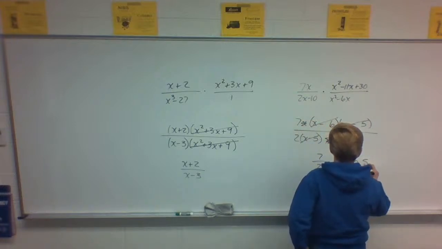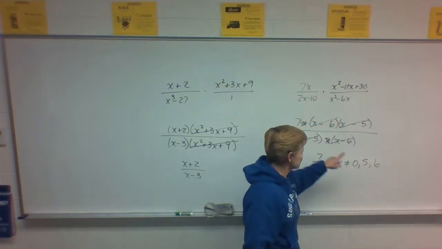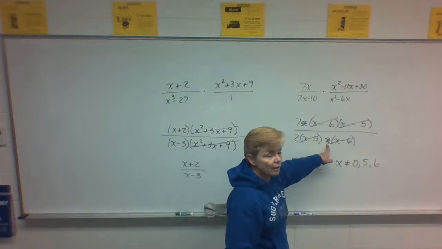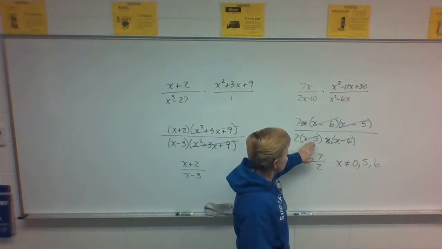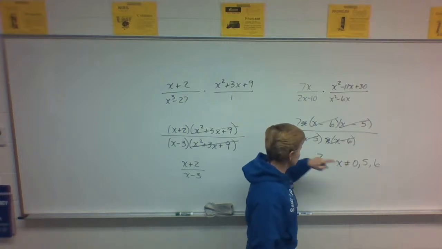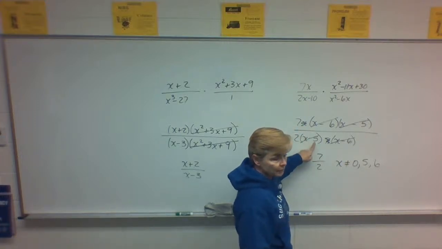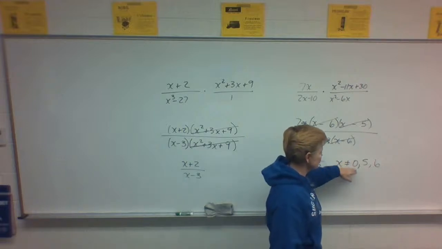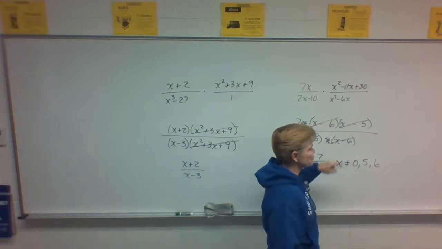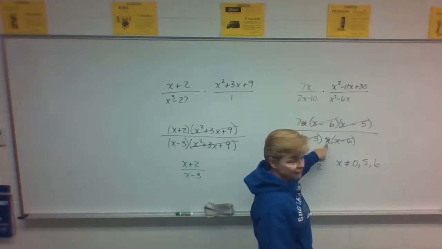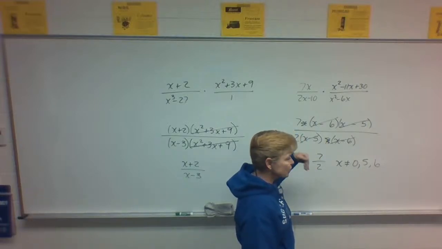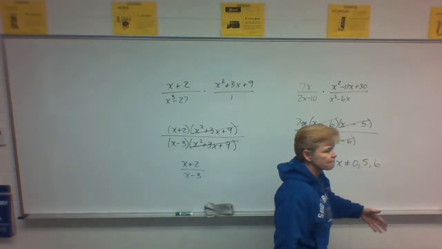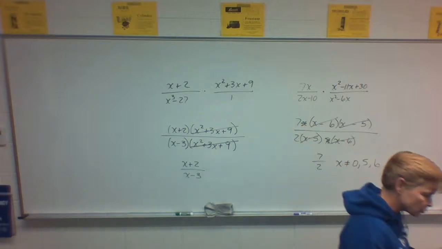x cannot be 0, 5, or 6. I just wanted to list them in order. Here's your 0. See it? Why wouldn't you put negative 5 or 6? Because it's the x value that would make the denominator 0. 5 minus 5 is 0, and 6 minus 6 is 0, so they're positives. It's the things that would make the factor 0. 0 makes that factor 0, so don't forget it. So even though we got a number with no x's in it, we still have to say x cannot be these values, which is weird, but that's what you have to do.